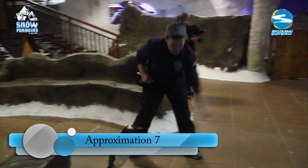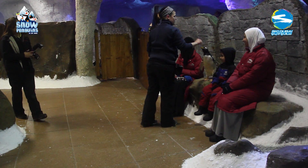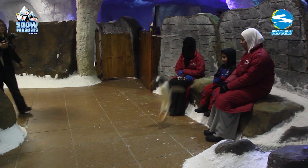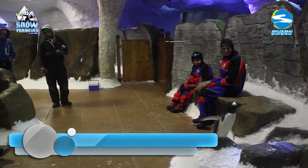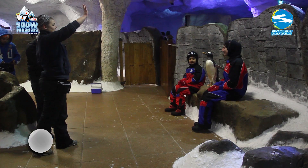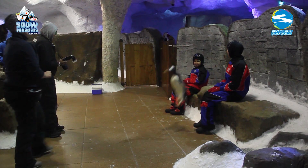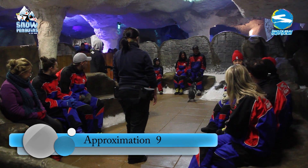We then again reduced the amount of prompts, and the trainer doesn't have to get so close to the bench when sending the penguins up onto their station. The trainers can now send the penguins from further away from the rock bench and hold the penguins for a longer period of time before calling them back down. The trainer now only takes a few steps when sending the Gentoos up onto the rock and remains in the same position throughout the hold and asking them to come back down.